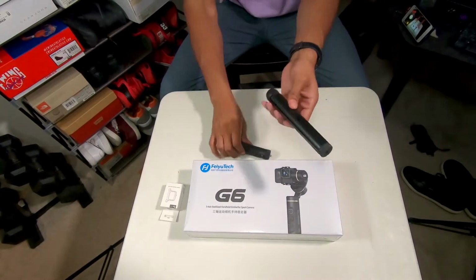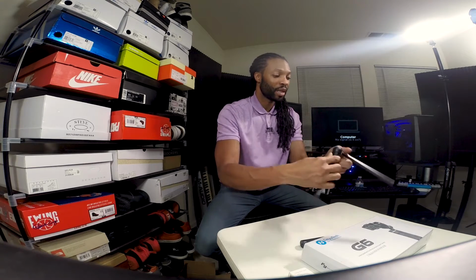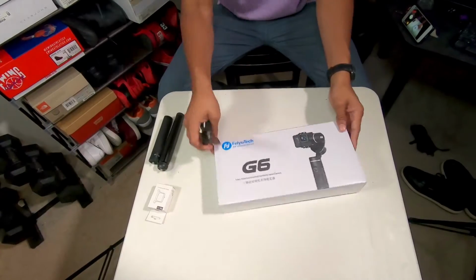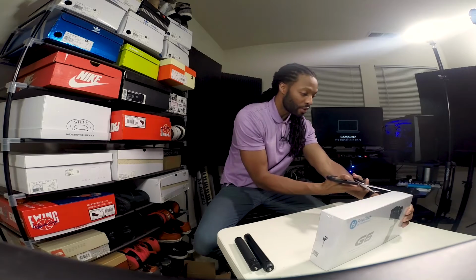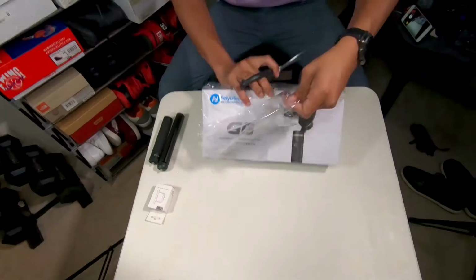Also, it comes with this, which is a tripod. And I really like this from the last time I purchased this, but I had to send it back because it's super sturdy. Like really super sturdy. So I was pleased with the attachments. And it comes with the Baby Hero mount, which I don't have, so we'll just put that off to the side. Once again, this is the Feiyutech G6 Plus 3-axis stabilized handheld gimbal for sports cameras, namely the GoPro 7, 6, 5, 4, and 3, and other sports cameras of that size.